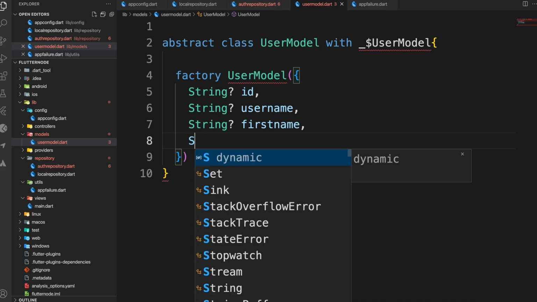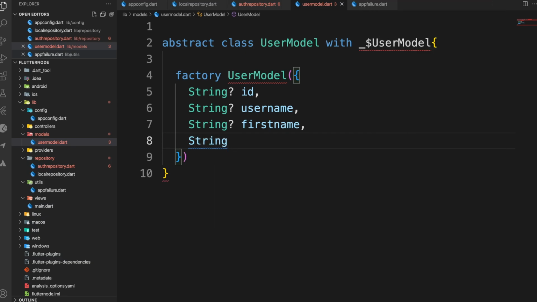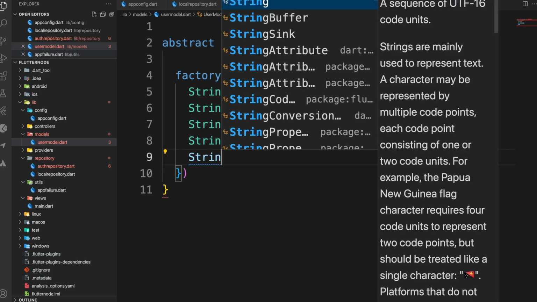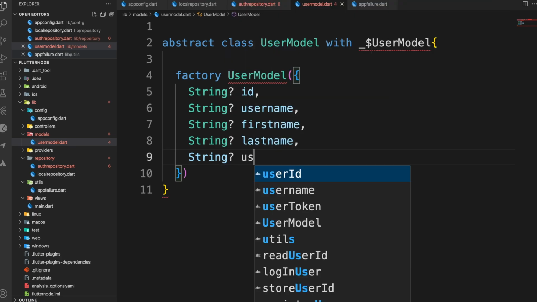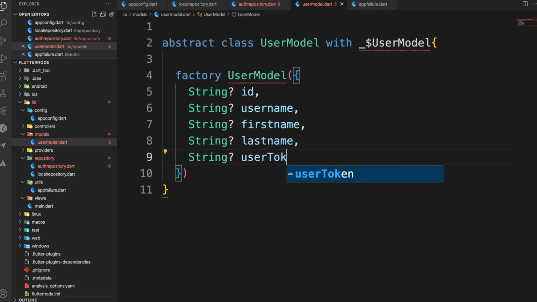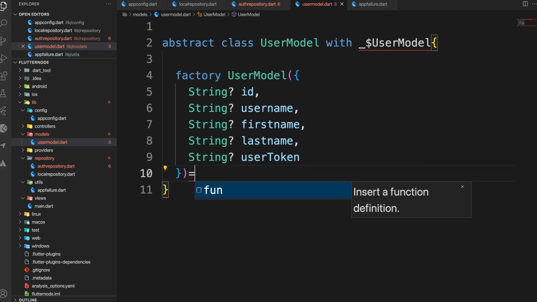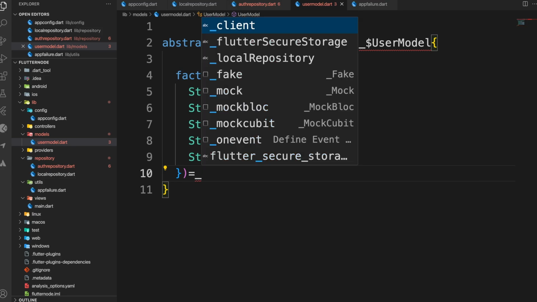Also have last name. And then we also have user token, which is equal to _UserModel.